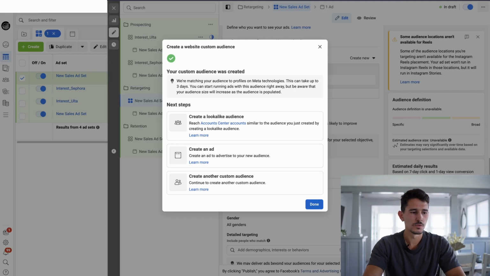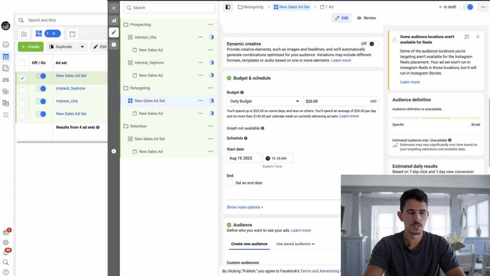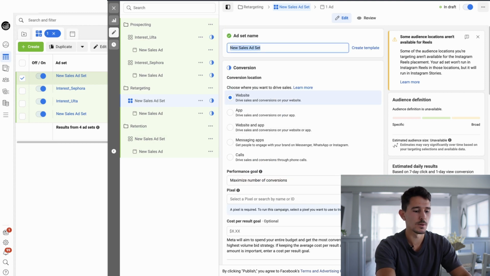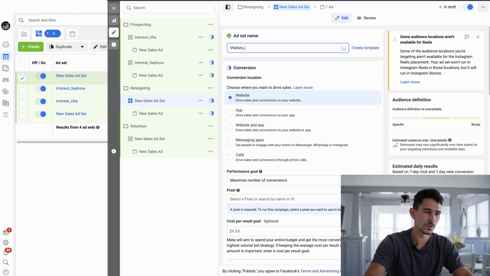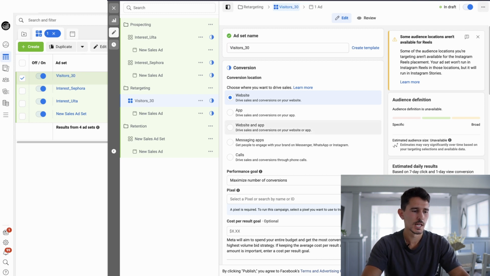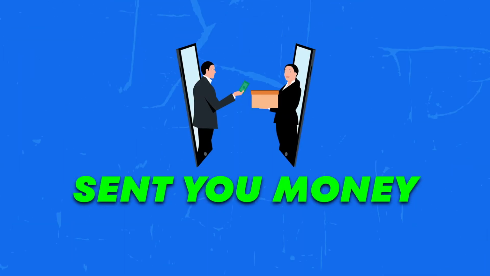So we've hit our retargeting. We now have our visitors 30 ad set, which I'm going to properly label. We always wanna have our labels all set up and pretty. Then we're gonna move to the retention side. Retention means that they have transacted with you. The customer, the person has sent you money. There's no exception on that. They have had to transact with you in some way, shape, or form.